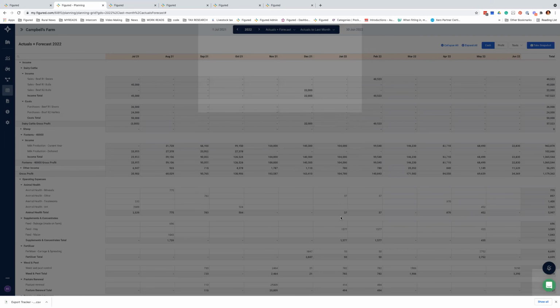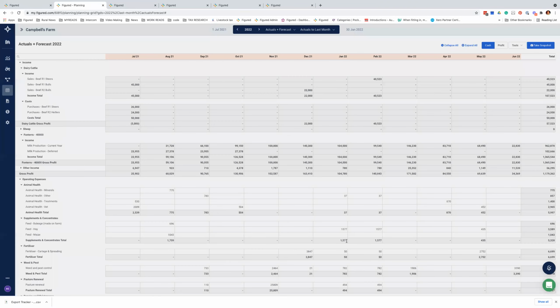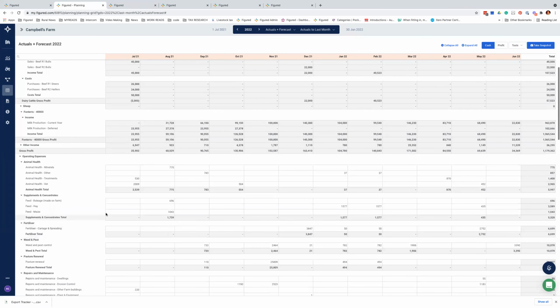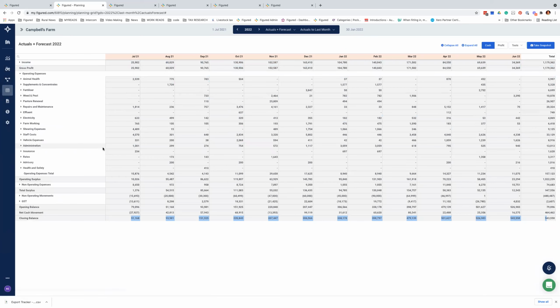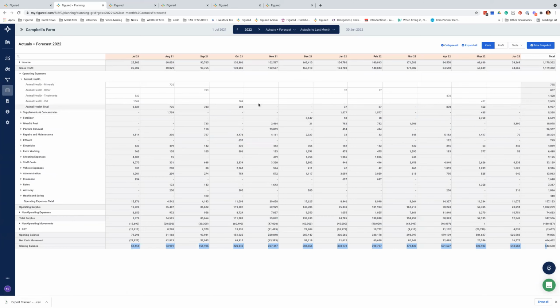I've already done this just to save us a few seconds. You don't want to watch a loading screen. That'll bring all of this information in here for you. Little tips up the top is that you can collapse everything down if you're just wanting to have a quick look at how things are impacting on your bottom line. You can then expand out relevant sections you want to do some work in, and you can start working in them.